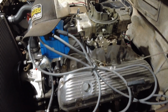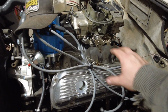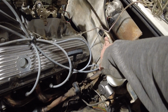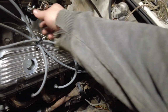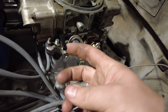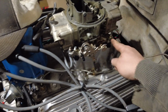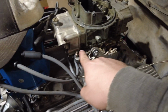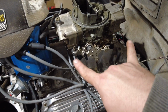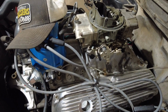Alright, so what we're going to do now, guys, is I bought a bracket to mount the throttle cable and everything. I've removed the factory throttle cable already, and I've put this little piece on for the throttle return spring on the carburetor here. So I'm just going to have to take loose these 2 bolts here on this side of the carburetor and then mount the bracket on, and we'll see how it works out.